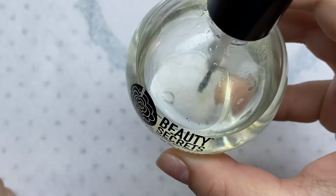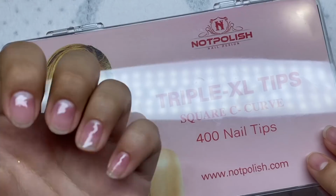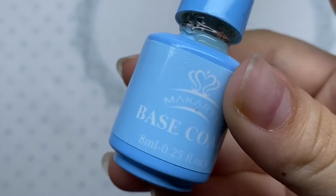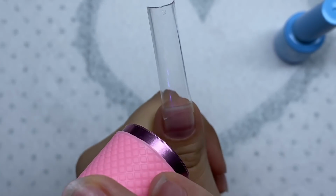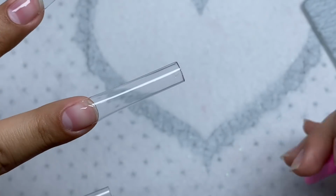Okay, next I'm gonna add on my pop-off base coat, which is just some cuticle oil, and then a layer of top coat. Okay, so I have my peel-off base coat on my nails, and now we're just gonna get sizing out the nail tips. Okay, so I'm just gonna glue on the nail tips with some base coat. Okay, so I have all the nail tips glued on. Okay, and I think I'm gonna trim these down.